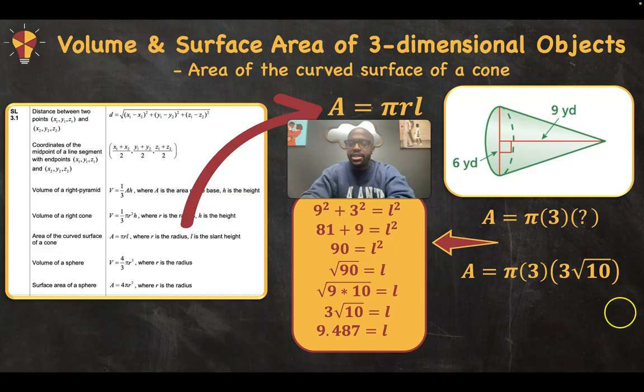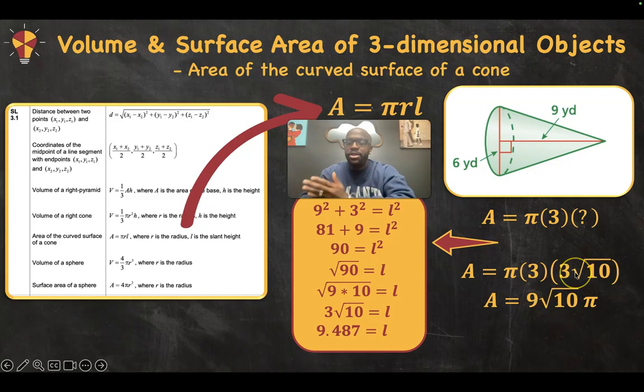All right. I'm going to take it here, and then I'll take 3 times 3 square root of 10, which is 9 square root of 10. So my answer is 9 square root of 10 pi. But let's say you couldn't simplify it, or you struggled with this portion of it, you would have pi times 3 times the square root of 90. So then you would have 3 square root of 90 pi, which is the correct answer. It's just not simplified. So you might get a point taken off, but you will get the majority of the points by at least showing that. All right. So don't give up just because you might struggle with a portion of it. And that decimal would be 89.411.